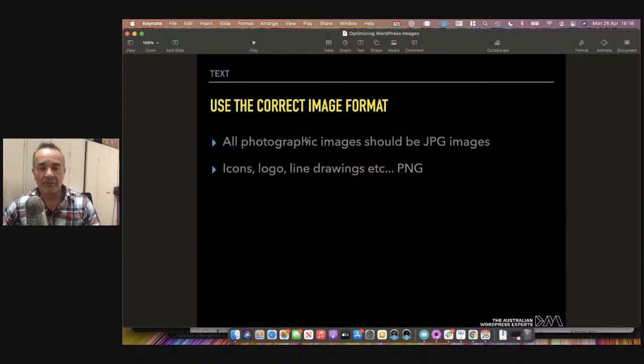I draw that to new users' attention because often, particularly with things like Canva, the default format to download a file in is actually PNG in a lot of cases. So people will put something together really nicely in Canva, download it as a PNG file, and then upload that on their website. The result is that you've got a file that is maybe 2 or 3 megabytes, instead of something that's a lot more manageable for a file size. So that's a good thing to keep in mind. Make sure that you're using the right format.